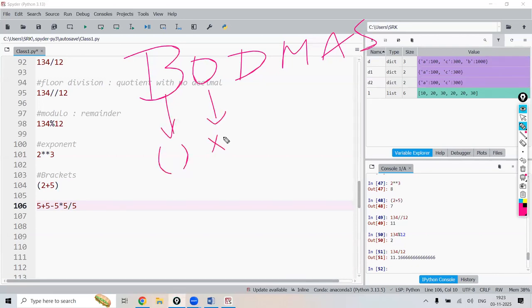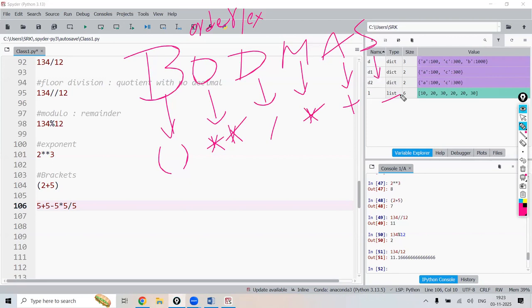This one, double star, is power. O means order, or exponent, everything is the same. D means division. M means multiplication. A means addition. S means subtraction. That is the order which we have to follow.